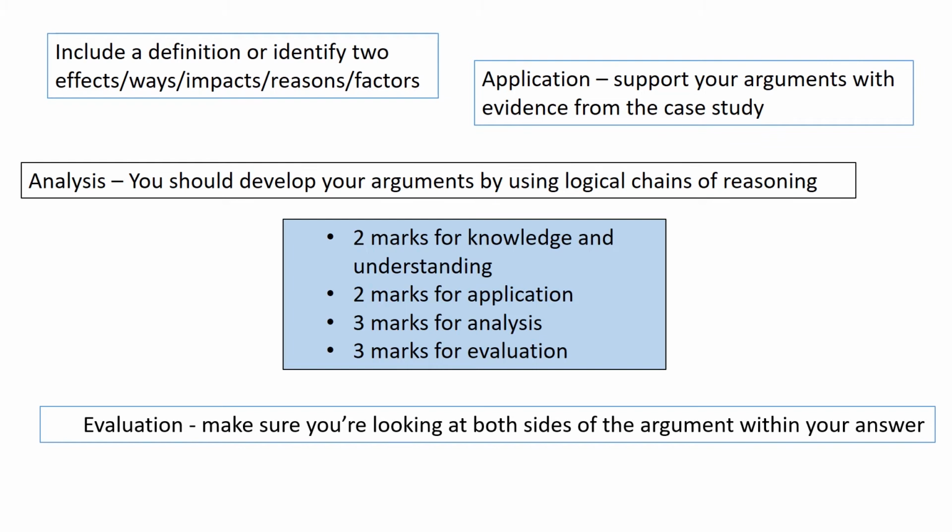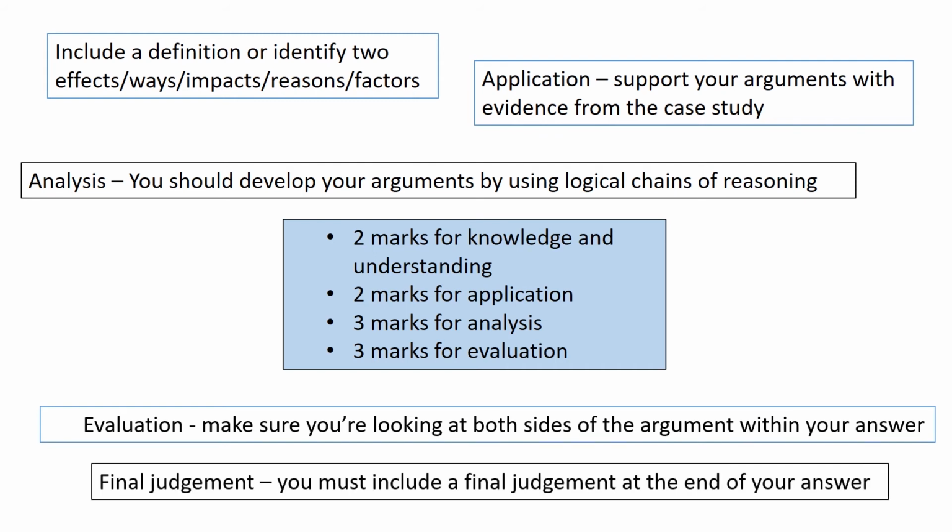You might find information from the extract to include as part of your evaluation, or you may bring in your own evaluation points. You could have 2 evaluation points or 1 detailed one. I would suggest more than 1. Just in case one of them isn't credited, you will still have another evaluation point to gain some marks from. Just make sure that you're looking at both sides of the argument. And finally, your final judgment.